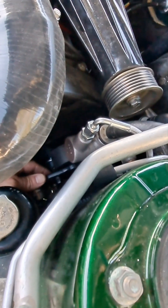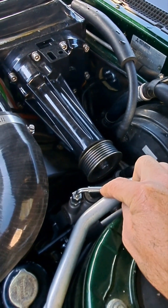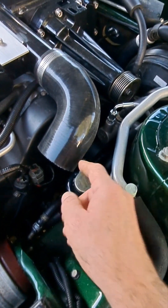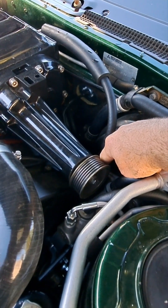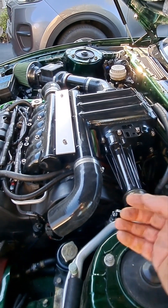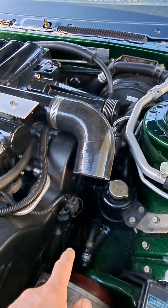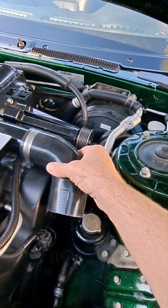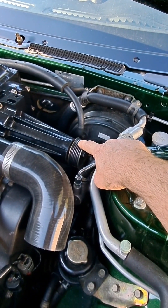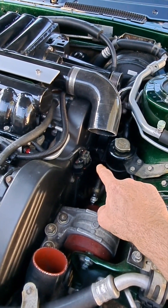I found a way to remedy that. This tensioner is currently on the tension side of the belt — it goes from the supercharger onto the tensioner, onto the power steering, and then to the crank pulley — which puts a lot of pressure on the tensioner. I'm going to reroute the belt straight down to the power steering, and since the motor turns this way, instead of the tensioner pulling back, the tensioner will now push down on the belt so it has tension on the slack side. I think that'll be a big improvement, along with pressing the new smaller pulley on with the shaft properly seated.